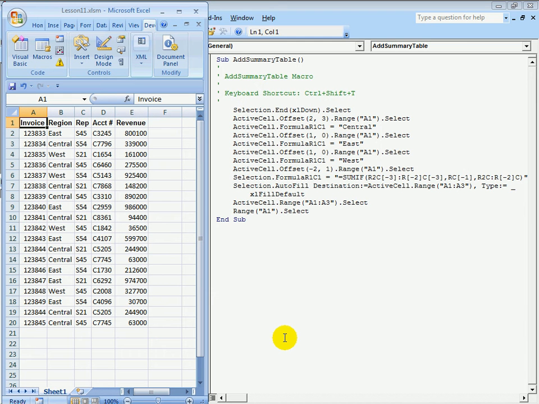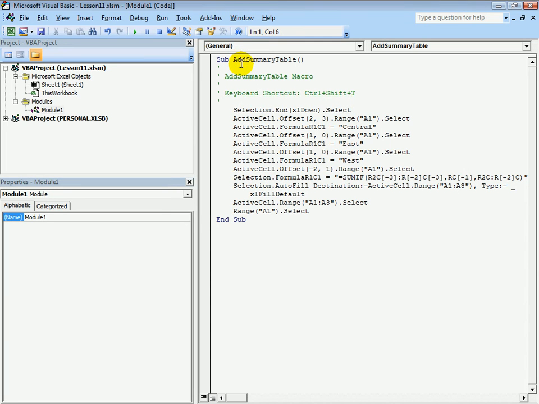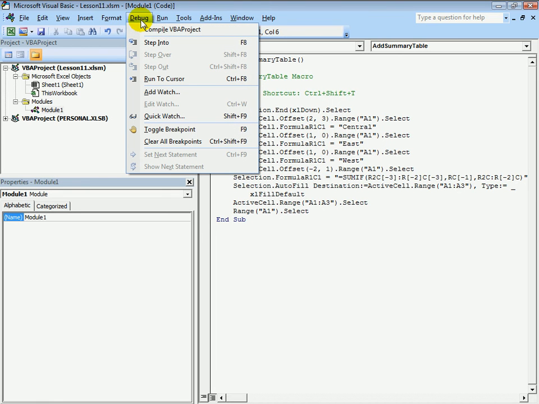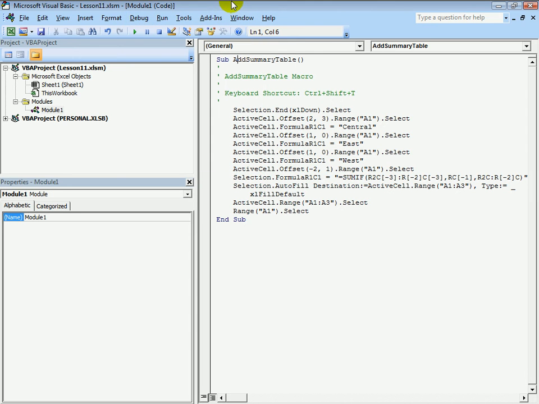Okay, so of course if I would run the macro on the right hand side, it would just very, very quickly run, and I wouldn't get to see things happen step by step. But what I want to do instead is I want to use something on the debug menu. Normally we could run the macro using this run button, but instead I'm going to go to debug and say that I want to step into the macro, and you'll see that the shortcut for that is F8.